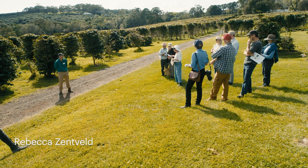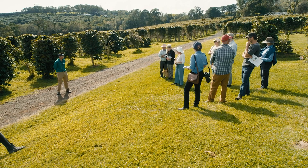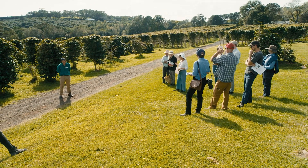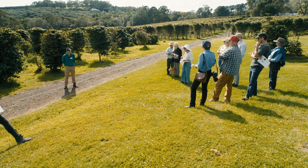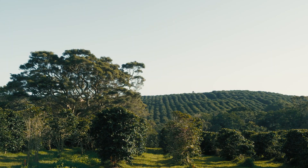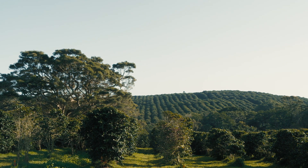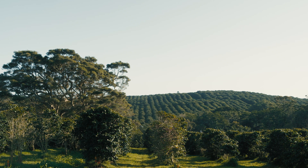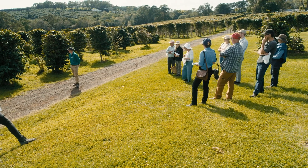It's a 33-year-old coffee farm. John's parents planted it back in 1997, working closely with the Department of Agriculture with the available varieties of the time, which they researched up at Wallingbar. So mostly we're seeing a variety called K7, which you'll notice tends to grow taller than we might like.